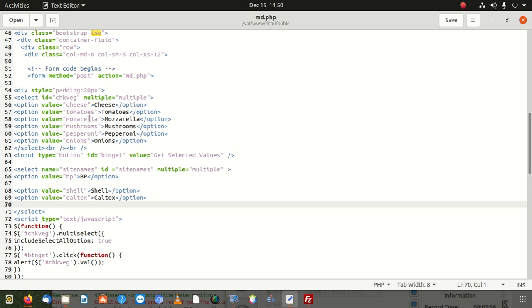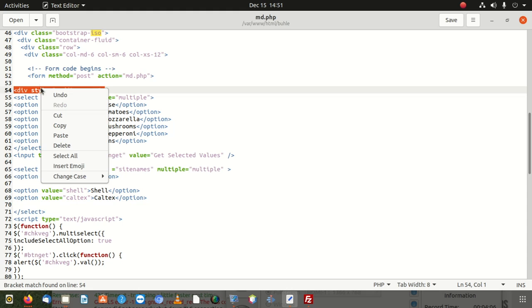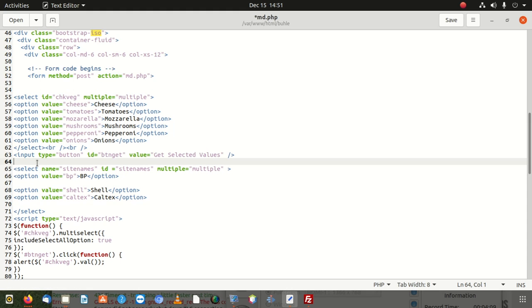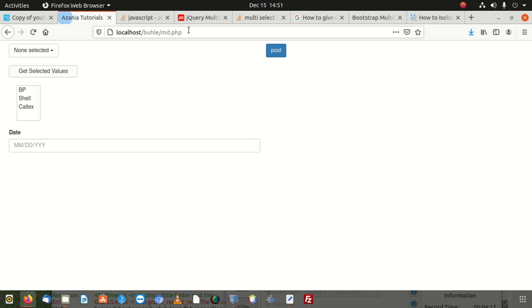Anyway, you can see this is a div which says padding. We can take that div, cut it, put it here and see. Okay, we can save. Okay, the div is there, we can see this, but we can't select here. Then what's the reason for us not getting that?